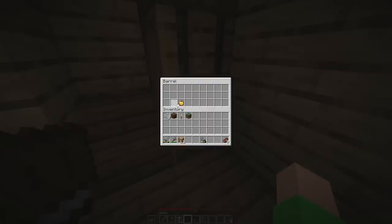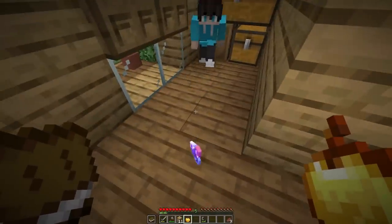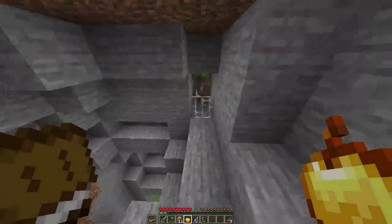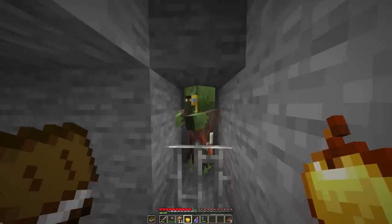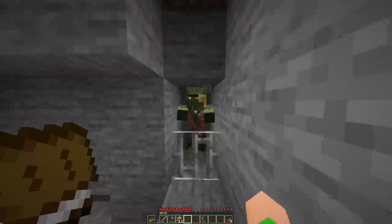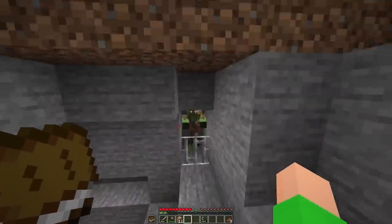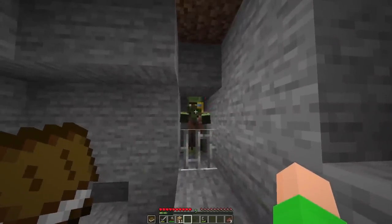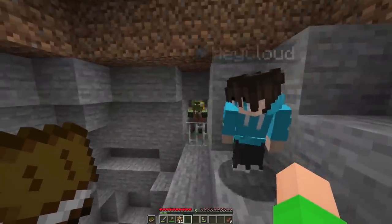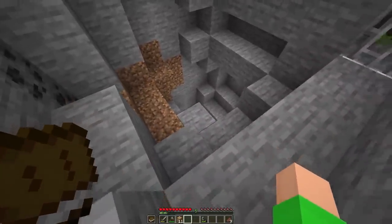We need a golden apple and a splash potion of weakness. I don't have any in my chest — wait, I found a splash potion of weakness! And I found a golden apple! We can actually save him — we're coming, villager! I've never done this before, but I'm going to save you. If I throw this at you — there you go — and then right-click you. What's happening? I think you saved him! He seems to just be shaking — he's probably a little scared. Let's give it a few minutes and check back up on him.